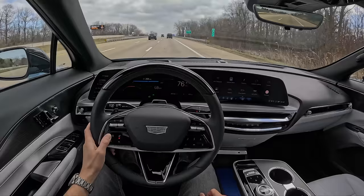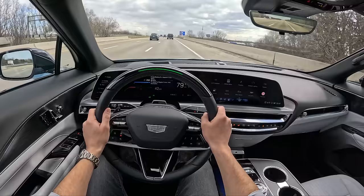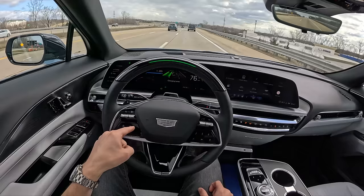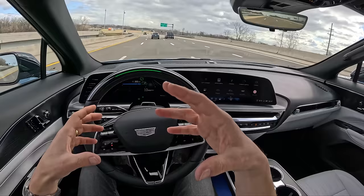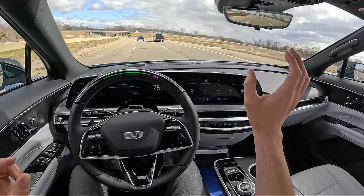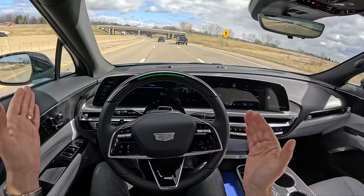Let's test out our Super Cruise. All right, so we can change our speed right here, 1 mile an hour or 5 mile an hour increments. I have this set to lane change on my command, so you can have this auto lane change depending on whatever the car sees around it. I've opted to turn that off because it was doing its own thing a little bit too much. If I were exiting and I had my navigation running, it would decide to pass a semi-truck right before I was about to exit. It's kind of weird. So the systems don't really talk to each other. That could be a nice improvement, maybe through software at some point.